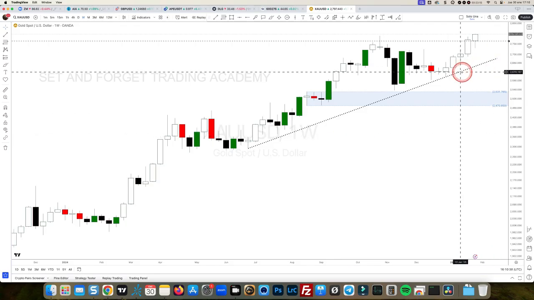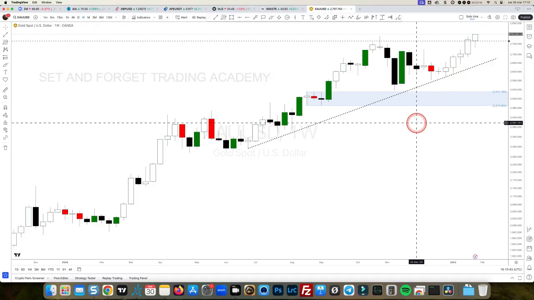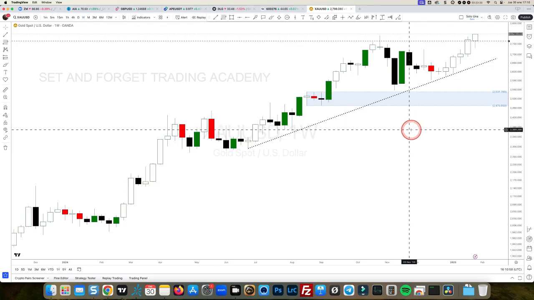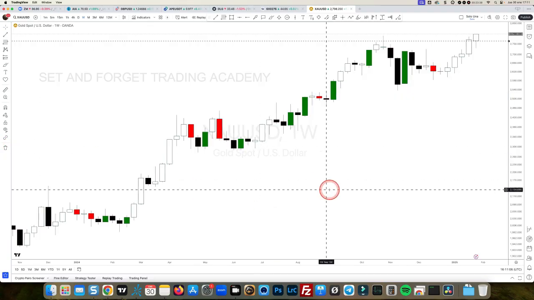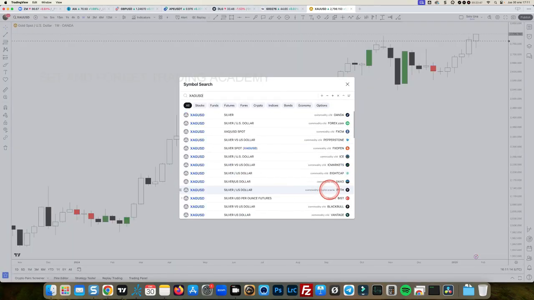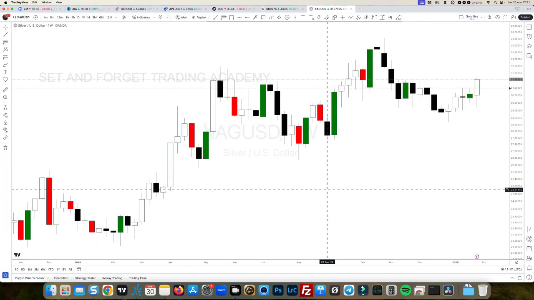Remember, we need to apply the realignment rule, because it is crucial for multiple time frame analysis and placing a trade with a high degree of accuracy, days, weeks, and even months before price pulls back to the imbalances. So, okay, we are not going to continue with gold spot. Since we are with gold, let's take a look at silver. Okay, another commodity which is probably doing the same thing.